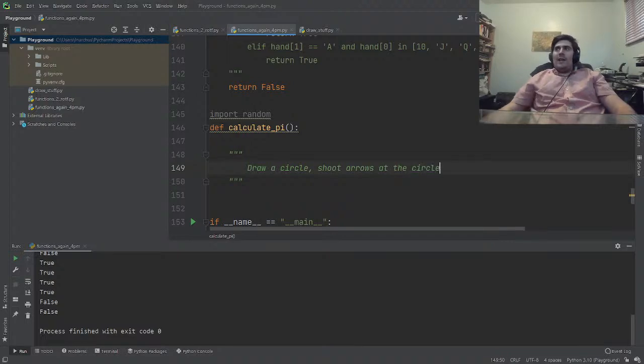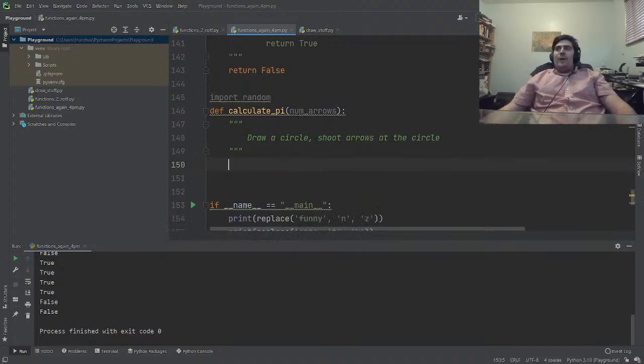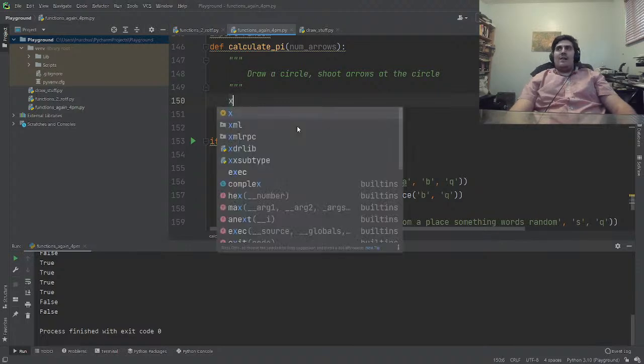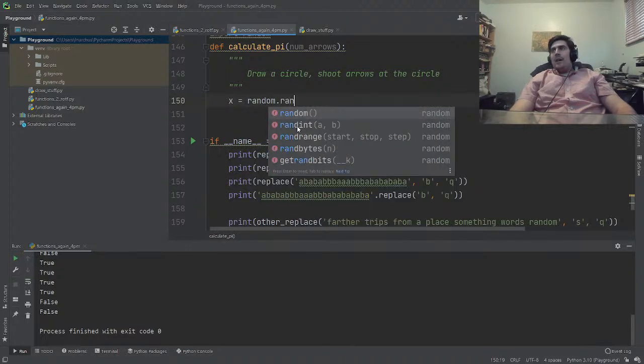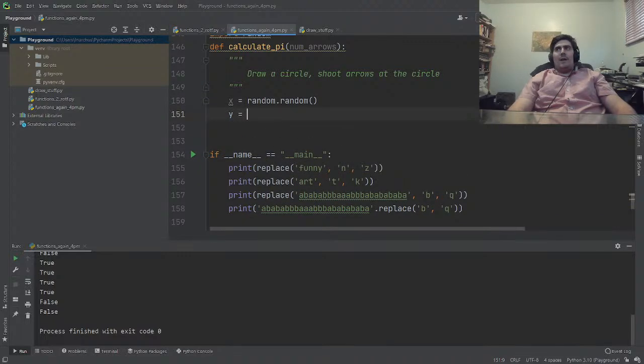And in the end, we're going to calculate pi by random number. So this is going to be the number of arrows that we're going to shoot. Okay? And then how do we know if we hit the circle or not? We're going to generate x is equal to random.random, and y is equal to random.random.